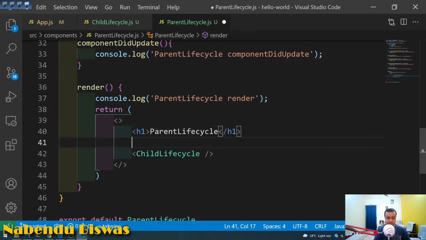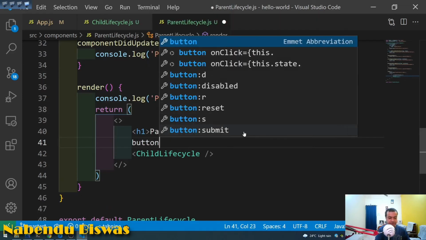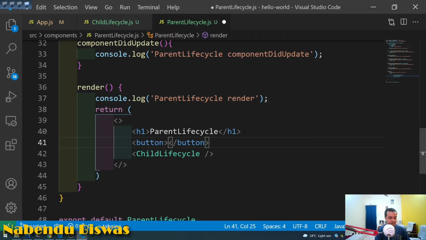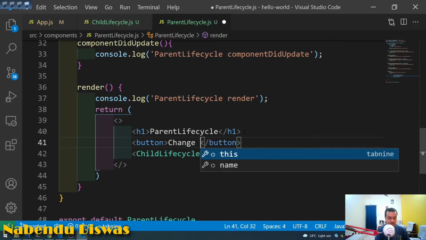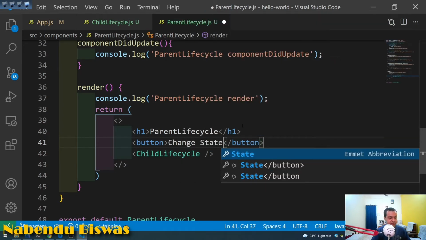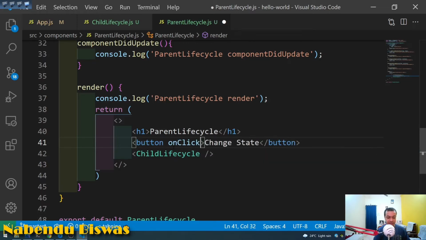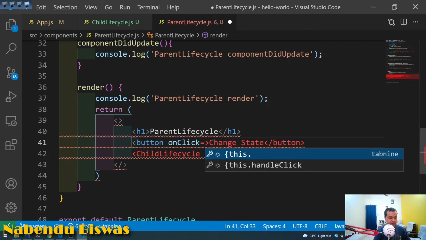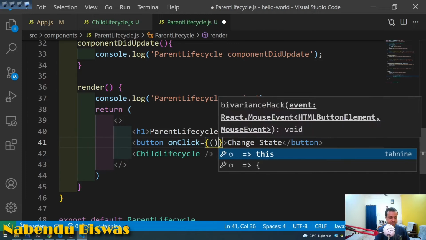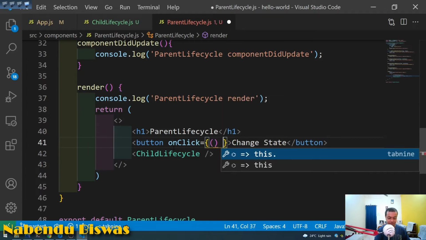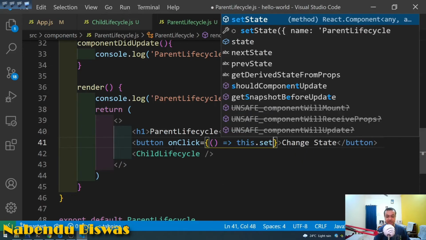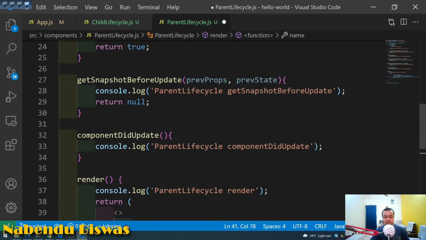So here let me have a button, I will say change state, and onClick let us change the state directly from here. I will write another function, this.setState.